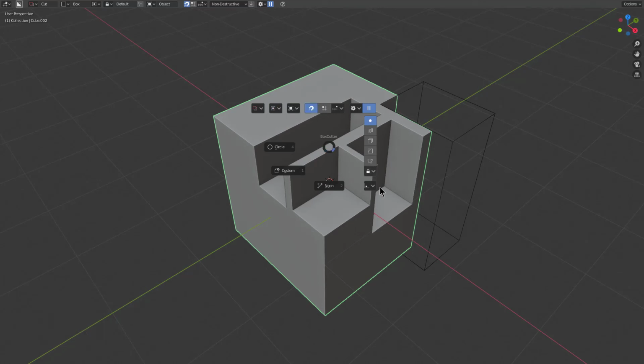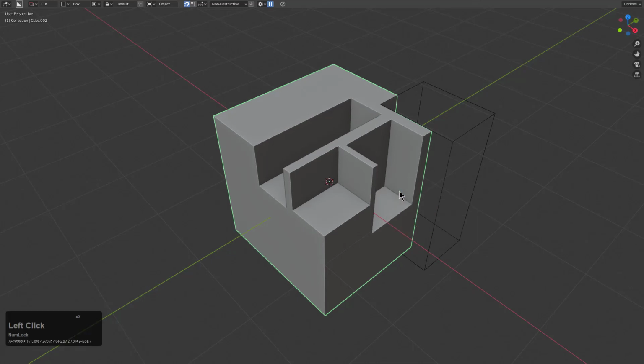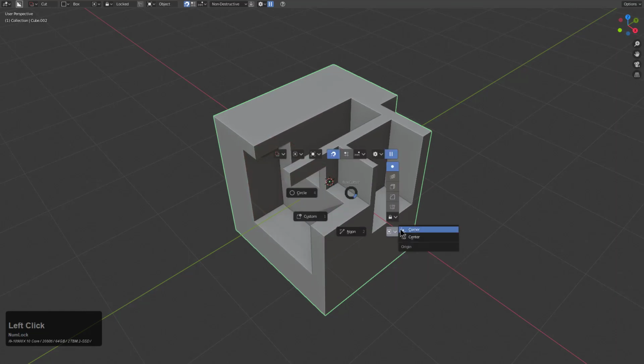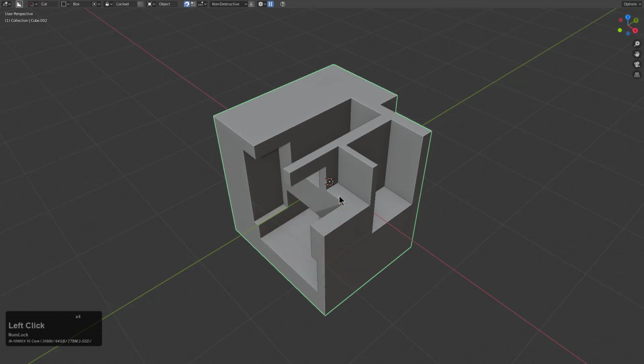And while we're at it, in the DPie, you can also change if you're using corner or center draw. So for example, if you're wanting to just use center draw, you can do that just like that. And then go here and actually change this to be corner draw again, if that's something that you're more familiar with.